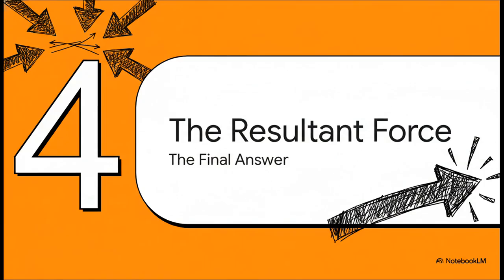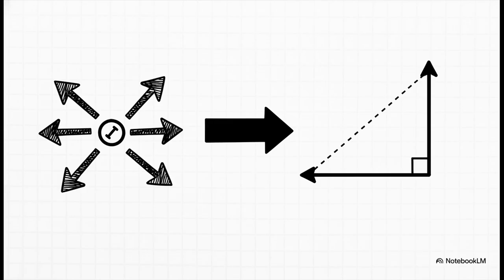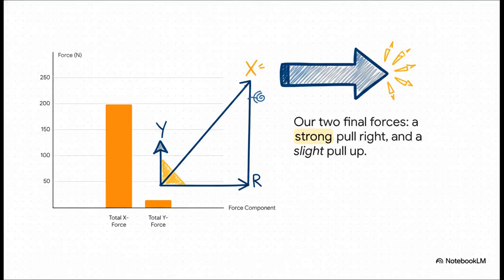We've really done the hard part. We took 4 totally chaotic forces and boiled them down to just 2. So now we're at the final step, the grand finale, where we combine these 2 to reveal the big prize, the single resultant force. Just think about what we've actually accomplished here. That really messy diagram we started with has been simplified into just 1 horizontal force and 1 vertical force. And mathematically, what we've created is a simple, easy-to-solve right-angle triangle. And this visual just makes it all crystal clear.